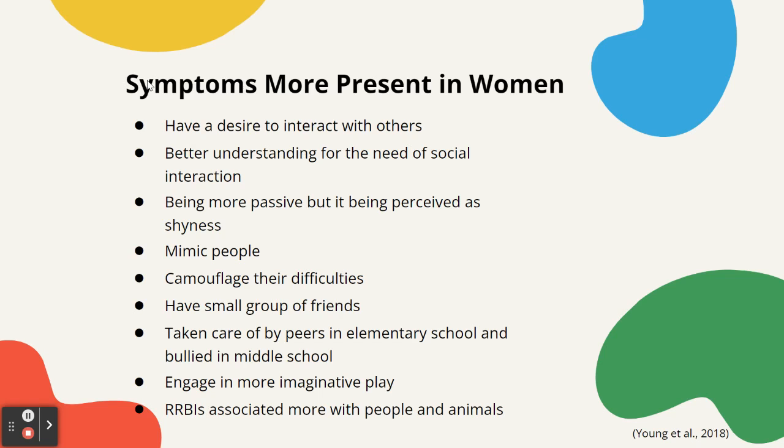Since the studies are male dominated, then that means that classification and diagnostic criteria could be male dominated as well. Since some of these symptoms are not present in the DSM-5 diagnostic criteria, then women and girls are less likely to be diagnosed. Now, I will take you through the steps of why women are underdiagnosed and how it relates to the symptoms mentioned here.